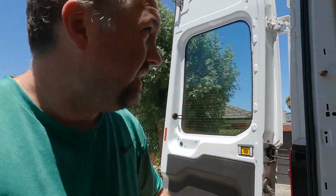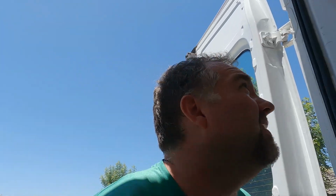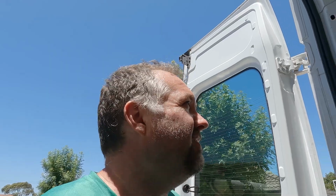Alright, so it's the next day. I'm going to do the back window. I think the cut that I made in it was a little bit worse. So what I've done is I've Sikaflexed the inside to stop hopefully any moisture coming through if there is actually a little bit of a hole, and maybe I'll make a bit more of a hole when I'm flexing the actual thing. So just wanted to make sure that I've got that sort of sealed up. We can worry about fixing that another day, if I bother doing it at all, if it really bothers me that much.